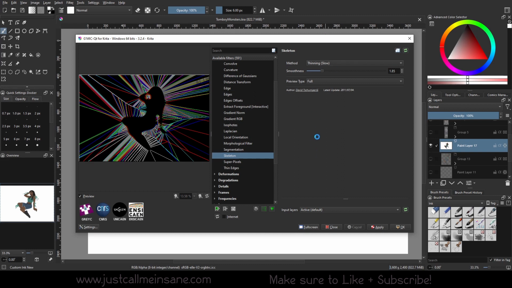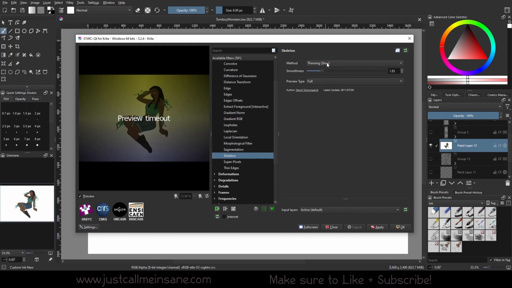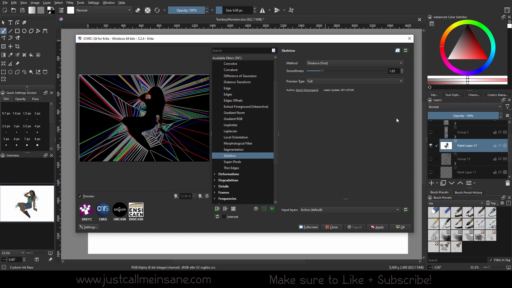All right, this is one of those that will take a while to process. I think my only complaint about anything with the gimmick is if it's a heavier filter, I would personally appreciate a note, like, hey, this might be a heavier filter that your computer might use some more processing power for. Yeah, it's not gonna. We'll just leave it alone then. Yes, the slow and the fast kind of implies that, but maybe I could change the color of the preview or the text here, just so I can make a note, hey, this is going to be a heavier filter. That way I can plan ahead with whatever it is I'm doing.